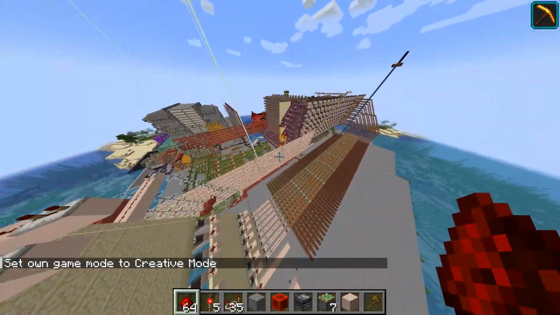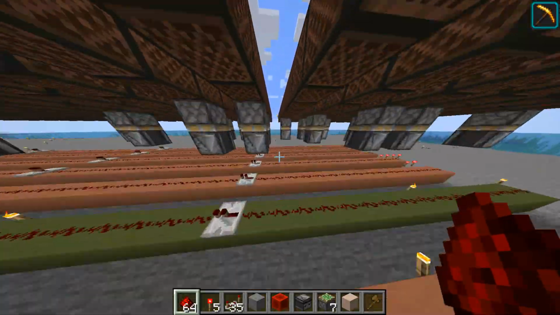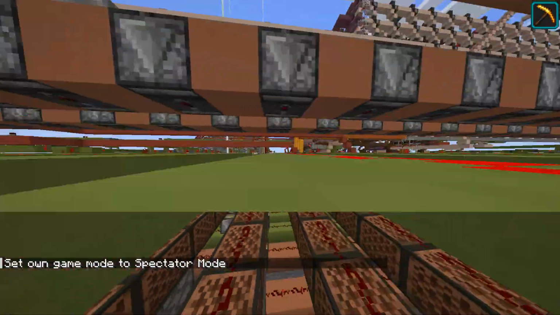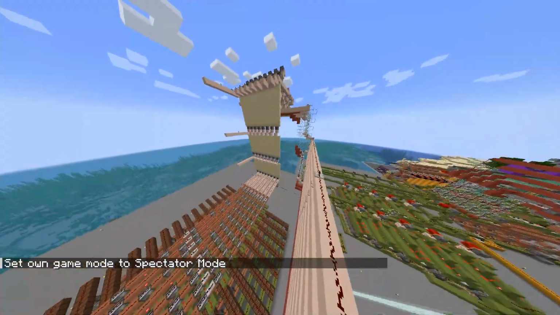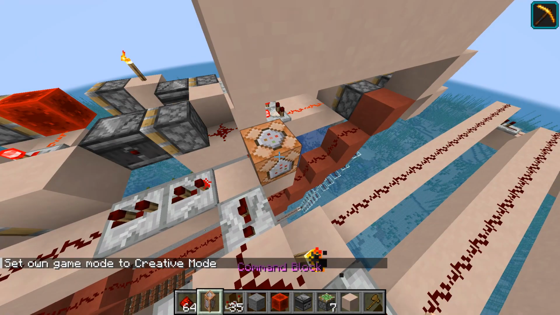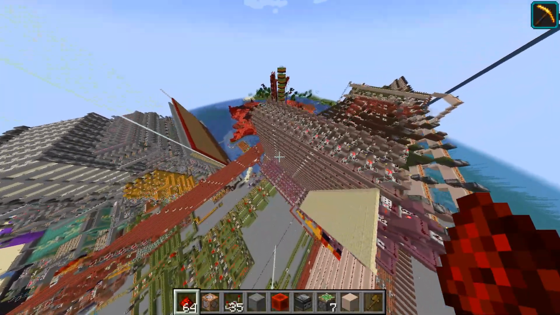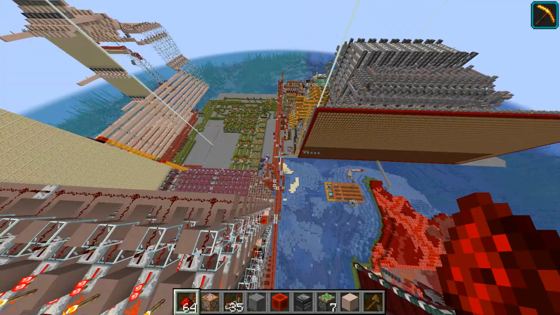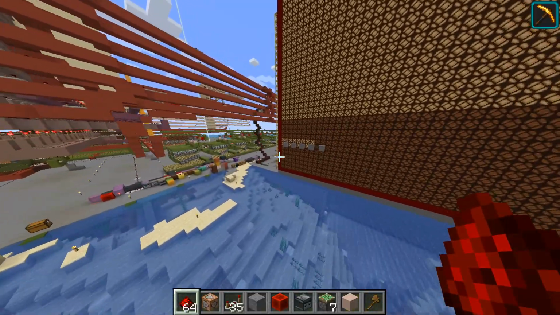Let's go back 1. And I take a copy of this command block and maybe it works now, maybe just for some reason the register was.